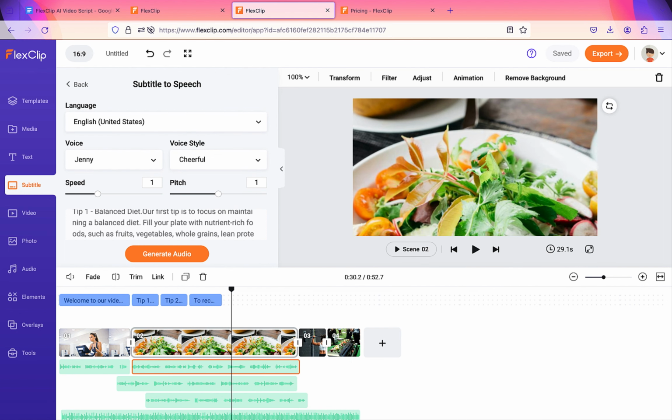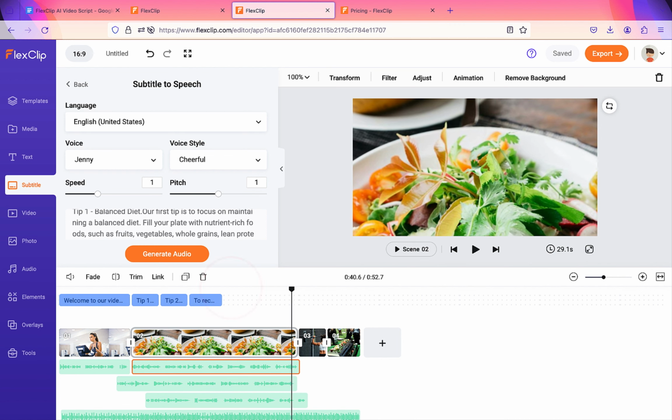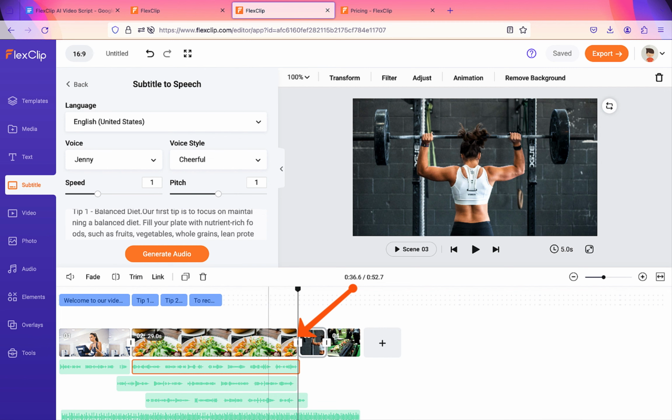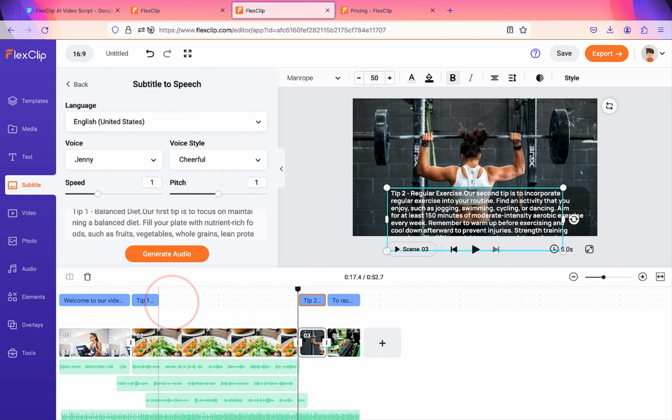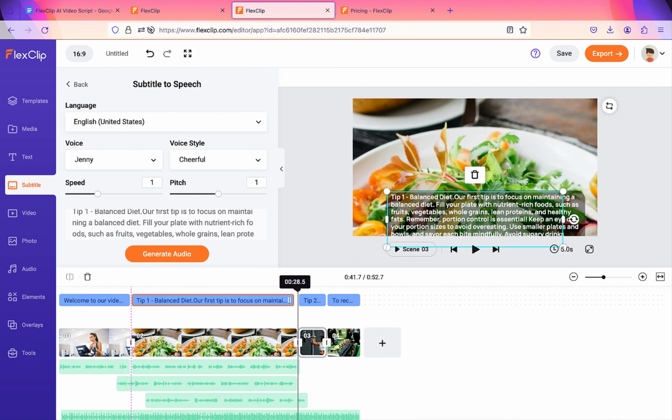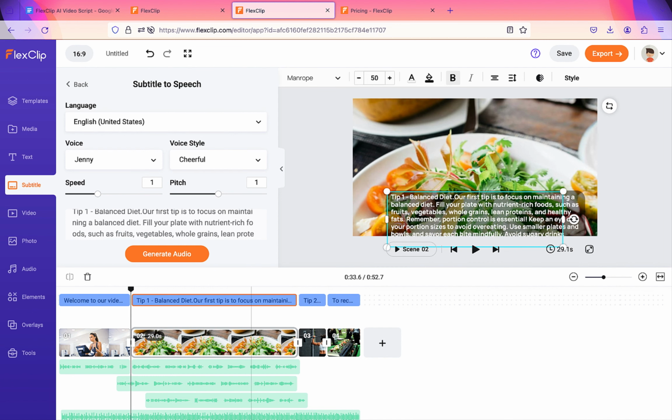And pretty much this is the process you want to repeat, where you're trying to align all the clips, or the text, the video, and the audio together. So I'm just going to move the playhead. So right now, tip 1 video is aligned with tip 1 audio. And so now I need to move the subtitles down a bit, so that now I can spread out tip 1. So it all syncs up with everything. Now I'm going to continue that process. So I'm going to speed up the video a little bit, and I'm just going to repeat the process for clips 3 and 4.